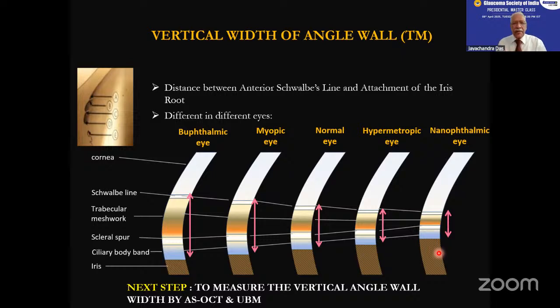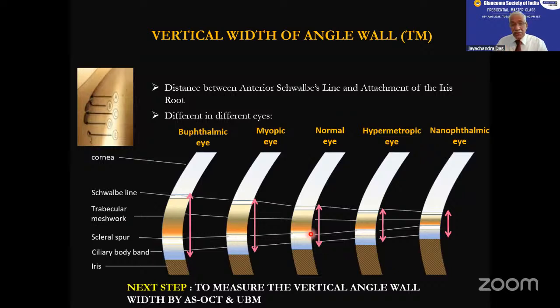In a myopic eye, when the eye is too large, a myopic eye is a larger eye, compared to a normal eye, or a hypermetropic eye. That means in a hypermetropic eye, this particular area, which is the main source of drainage, is squeezed or compressed to some extent. And in the myopic eye, it is very large. So structurally and functionally, this should be something very different. The normal eye, the myopic eye and the hypermetropic eye may not be the same as far as functionality or even structure is concerned.